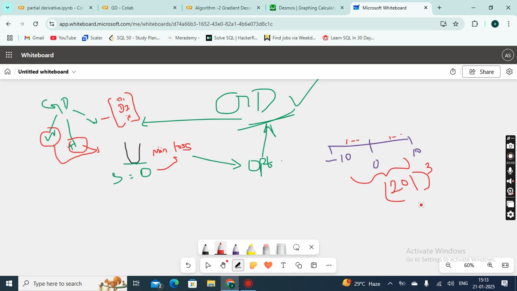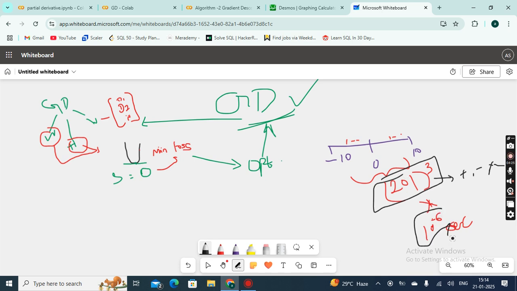And we also know that our system takes 10 raised to the power minus 6 seconds to perform an operation, such as plus, minus, multiply, or any such operation, for that whole combination.